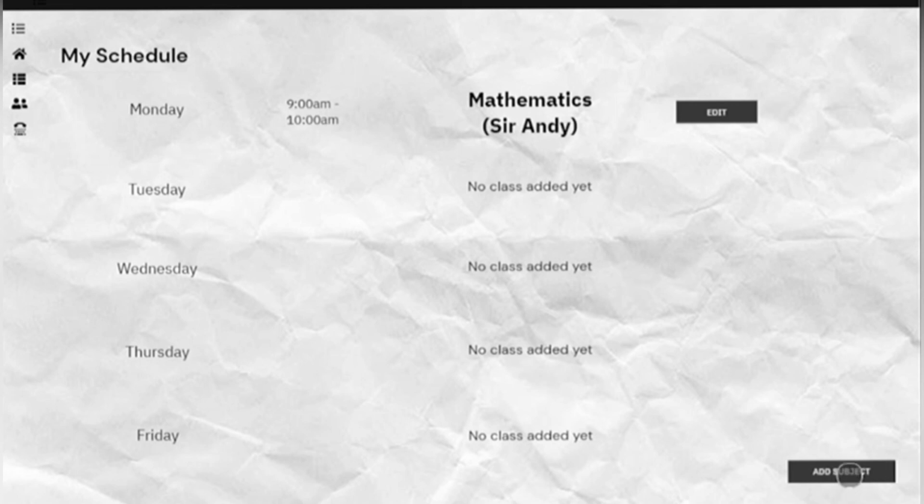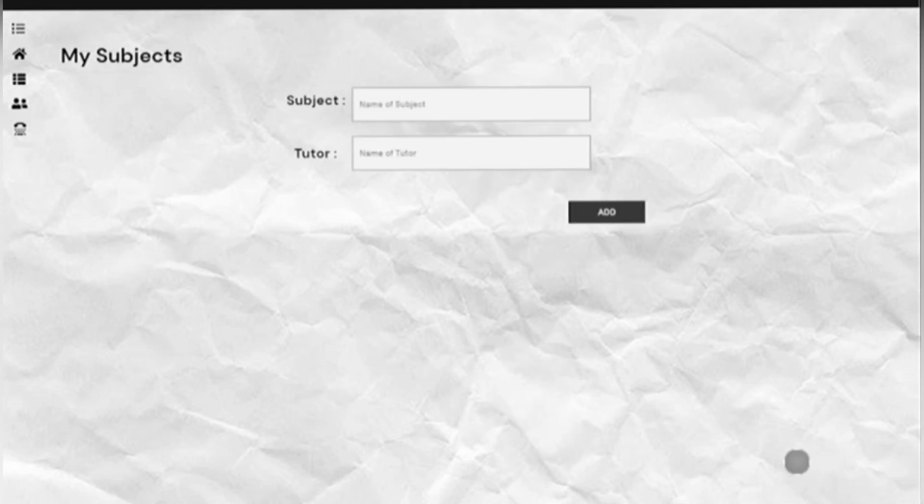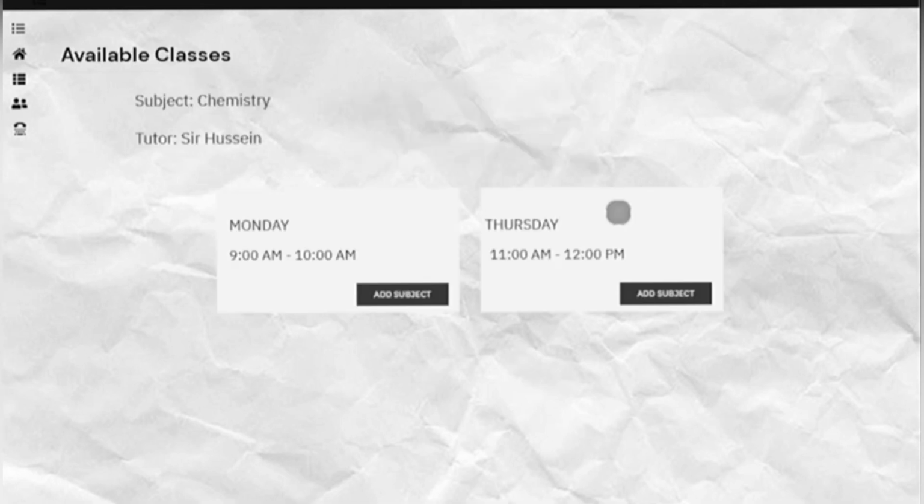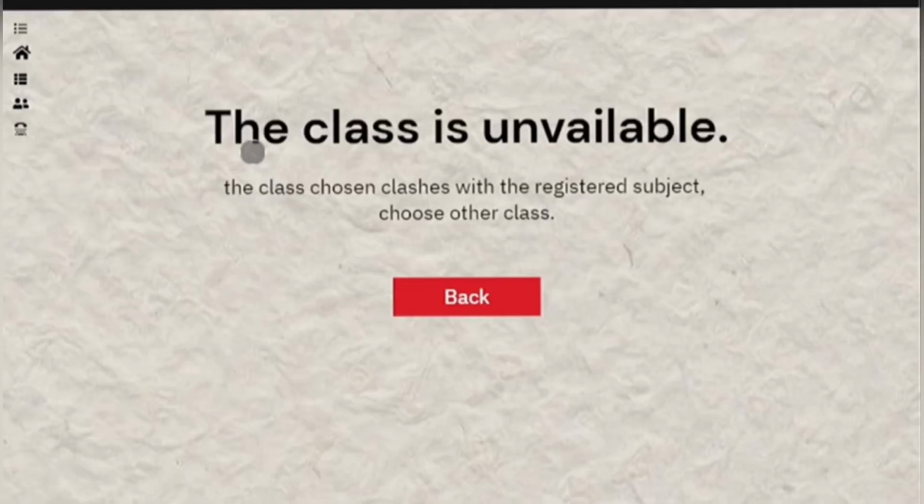If the user wants to add a new subject, which is chemistry, for example, same as our testing, Sir Hussein, and the user wants to choose the same time and date, which is on a Monday, 9 a.m. to 10 a.m., to add a subject, obviously the payment and the class are unavailable.